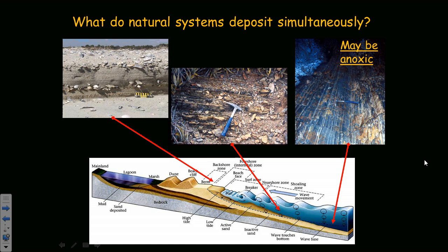So if we take that to the Bakken system or to any other system, what does this tell us? It tells us that any basin, regardless how the deeper part looks, has a shallow part that is characterized by a beach, so somewhere here. Then the further you go down, at something like 500 meters out, what do you find? You find finer grain sizes, so it looks something like this. So more silt, finer sand, not as coarse and not continuous sand as at the beach. And if you go way, way out, 5 kilometers or so, what you'll find is very fine-grained material, mostly shales or stuff like that.